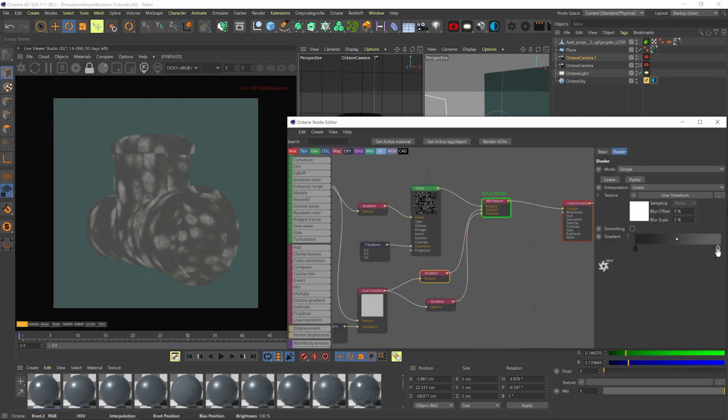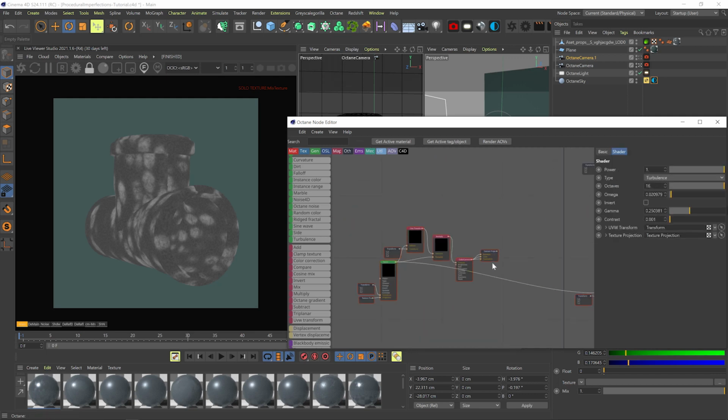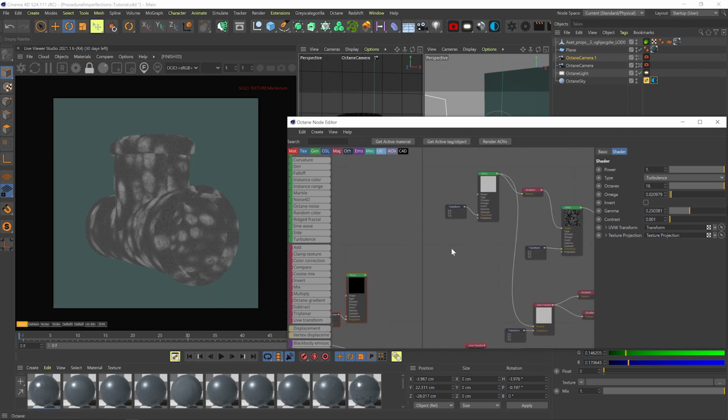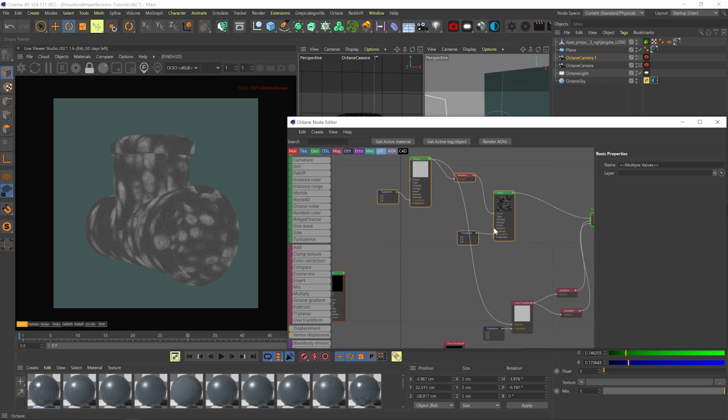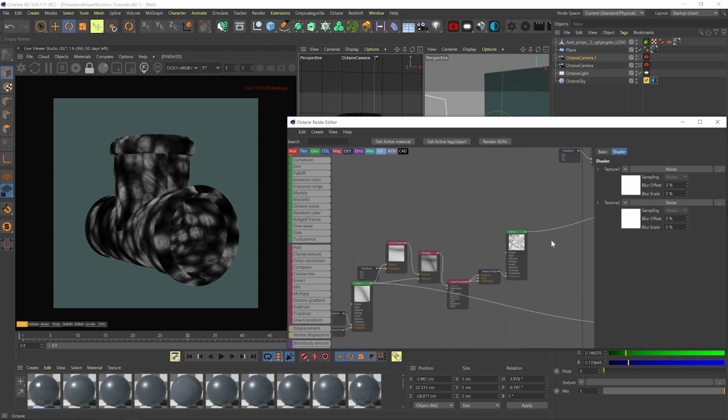These fingerprints are fine, but they're missing one thing. Those swirly fingerprint lines. So let's go back to this group we put aside, which already has those kind of swirly distortions from the last material. Let's duplicate this material and attach the distortion projection node to it. Now let's add a multiply node to the circular noise and blend it with this noise. And if we solo this multiply node, you can see we're getting some swirls.